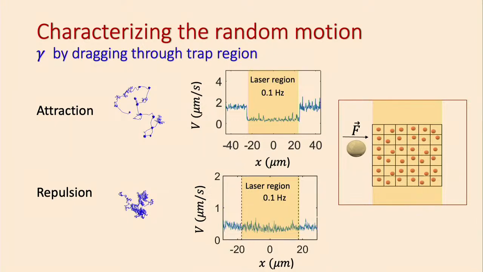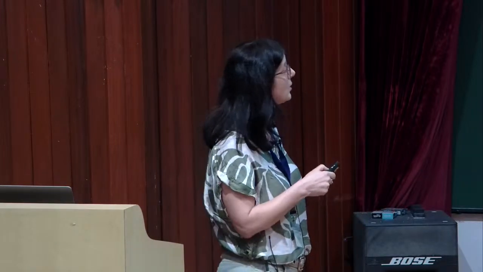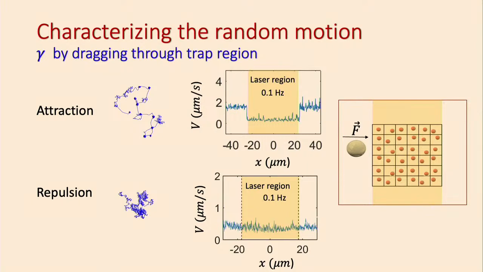We wanted to test if our traps affect the resistance, the dissipation, the drag force. If I'm trying to move a particle and there are these forces acting, they might affect the drag. For attraction and very slow frequencies, when you pass the bead through the trap array, you can see a reduction in velocity, and the drag really changes. For repulsion, there is a minor effect at low frequencies, and then it disappears. So you can assume that for most of our experiments, the drag was not affected.